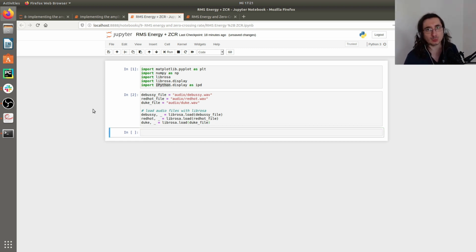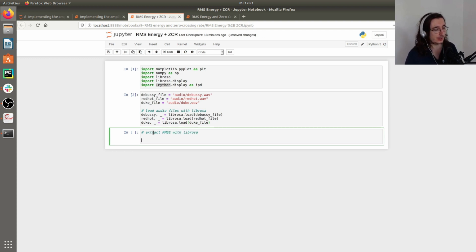As a first thing, we want to extract the Root Mean Squared energy using librosa. So let me write that down: extract RMSE with librosa. How do we do that? Well, we can use a simple function coming from librosa in the feature module.